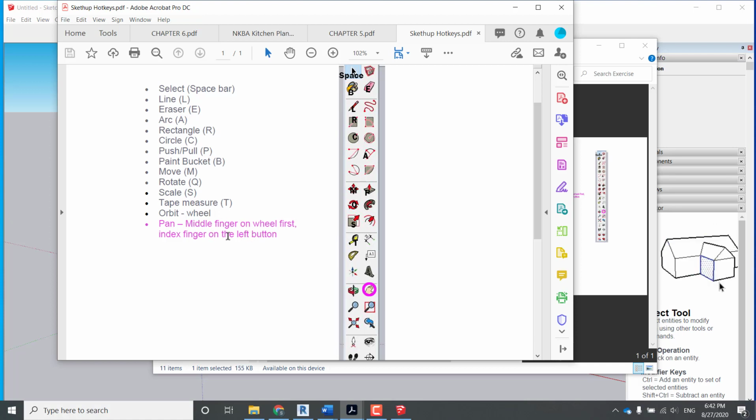Then it'll turn into pan and you can pan around. This is the hotkeys file, and it is available for download on Blackboard. Just learn those keys, and it'll make your job much easier and faster.